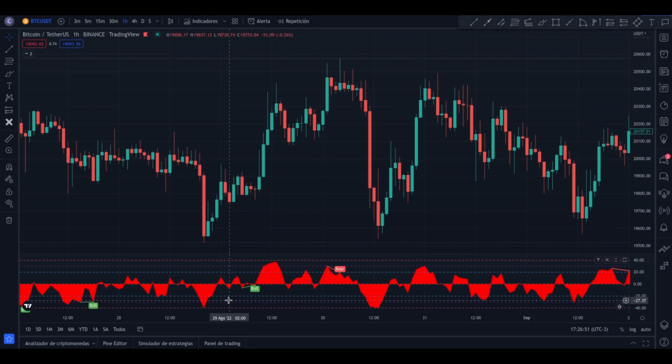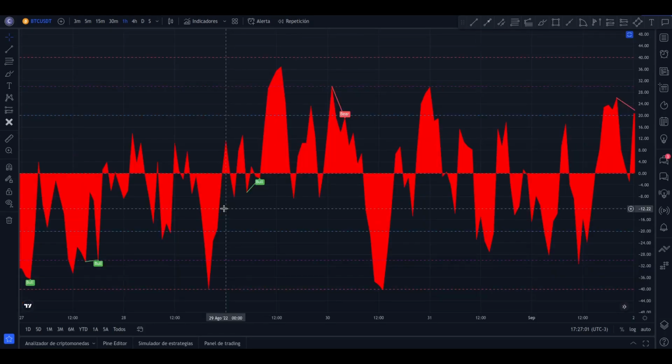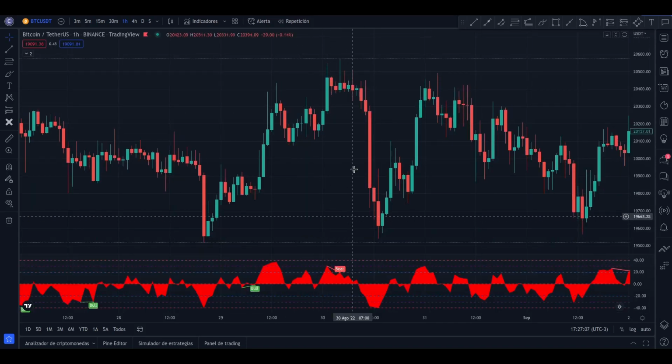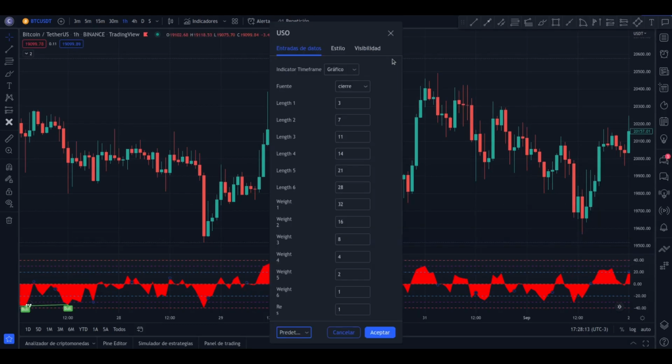This indicator is a combination of several RSI of different length. As you can see, it also indicates possible divergences. Divergence patterns are fundamental when trading because they would show a possible change in trend. We will only use these divergence signals in this indicator to make a trade. But before, we need to configure it as follows.